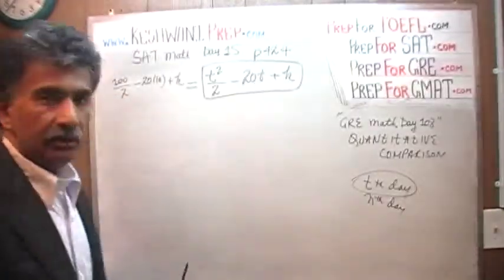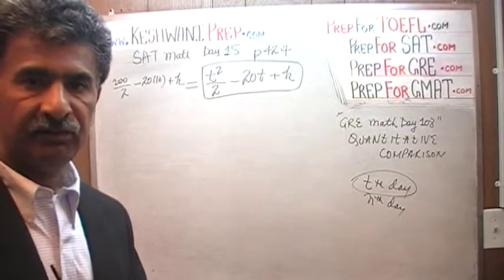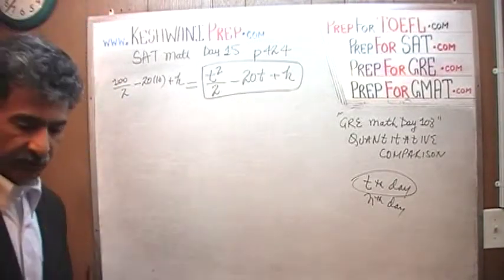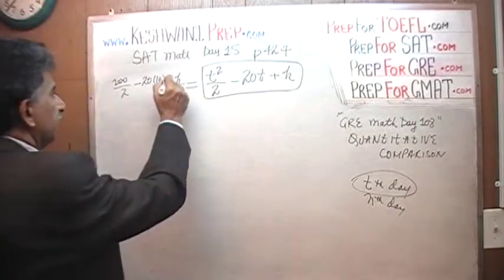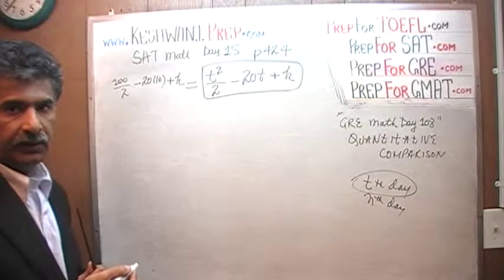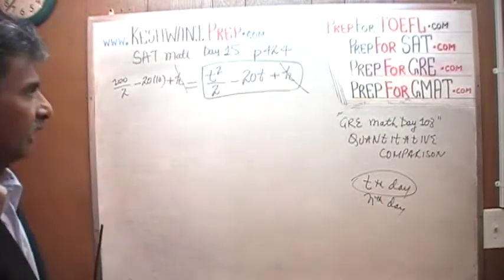Now that is the hurdle that most people will have trouble getting over. Once you cross this bridge, the rest is easy. The very first thing we notice is that we have a positive k here and a positive k here. Immediately we realize that k in this scenario plays no role. If you subtract k from both sides, it drops out.